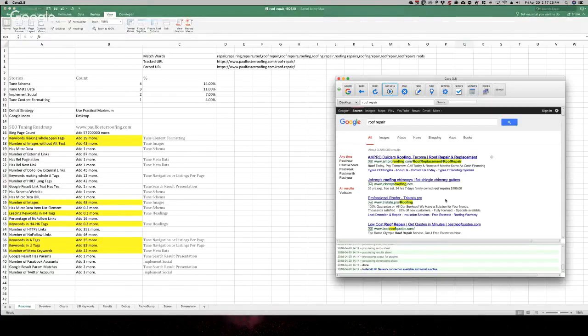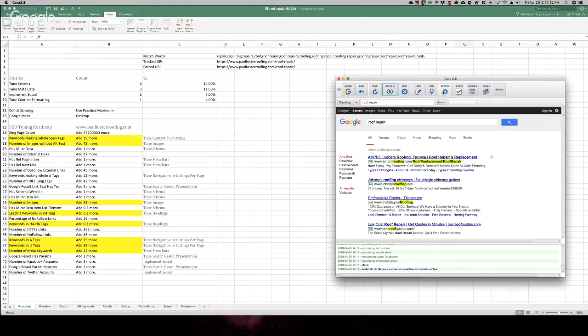Okay, are there any more questions before I move on to actually reading these sheets and how to use Cora? It's really simple. And then you can make it complex if you wanted to, but for the most part, it's pretty simple. The only other thing I can't show you is the settings, because I don't want to clear all my API keys out of there. But it's Ahrefs and SEMrush. You tie it into there.